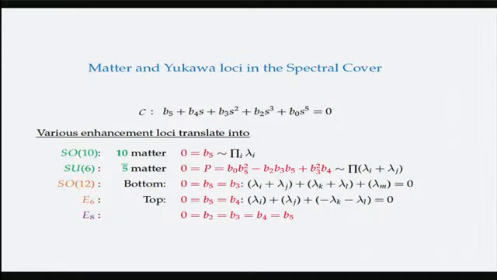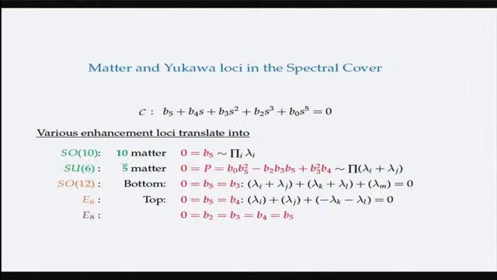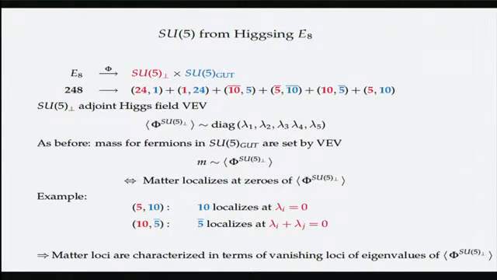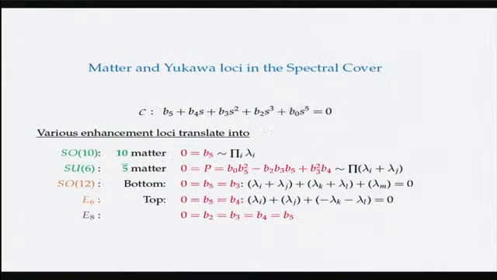Well, b5 is just the product of all these lambdas. When that vanishes, one of these eigenvalues lambda i will vanish. So that's precisely what we said is the 10 matter. Do you remember? The 10 is localized at lambda i equals 0 because the 10s are labeled by the fundamental weights of the SU5 perp. Now we're not just setting all the lambda i to 0, but there'll be this combination, which is called b5, appearing in this characteristic polynomial. So b5 equal to 0 tells us that's the matter locus for the 10.